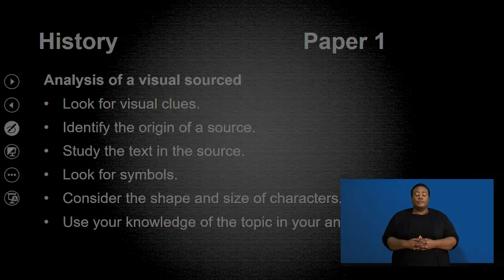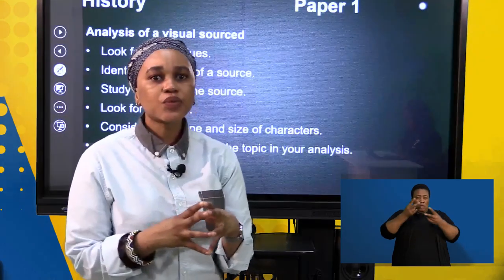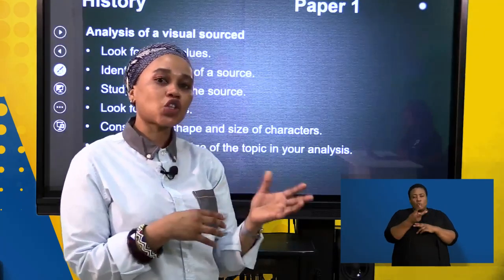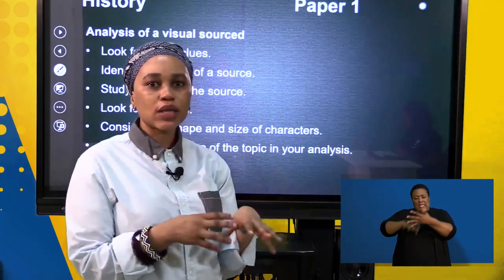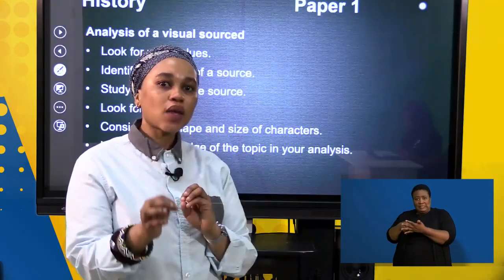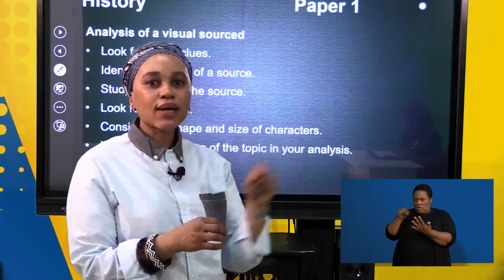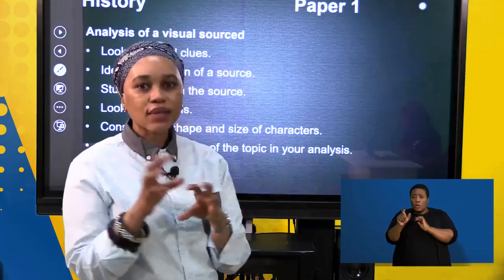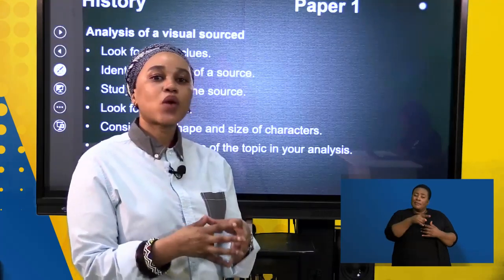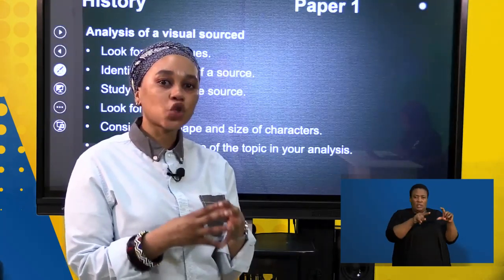So when you're analyzing visual sources, it's very, very important to look at the visual clues. This is similar to your textual source. Remember before the break we looked at a textual source and we read it, we highlighted the important words, we underlined, and we looked for dates and key figures and all that. So you need to do something similar when you are analyzing a visual source.